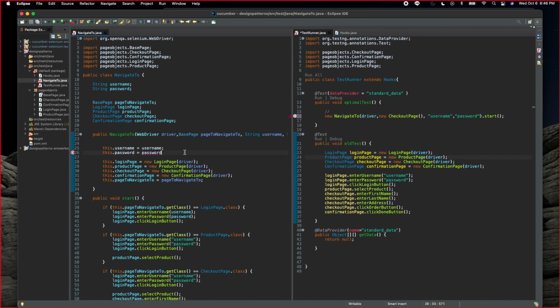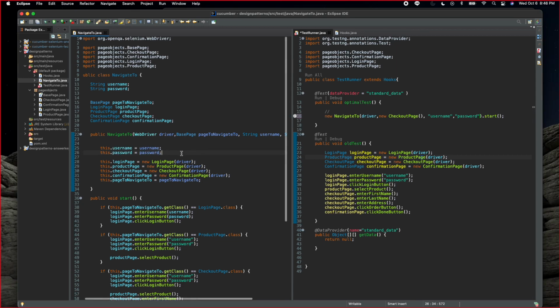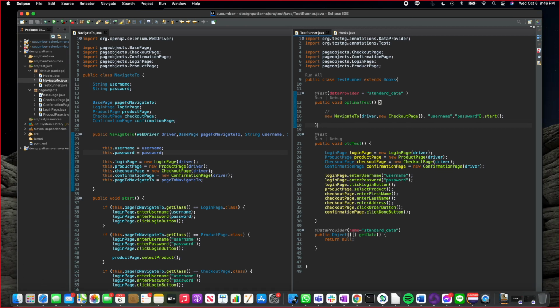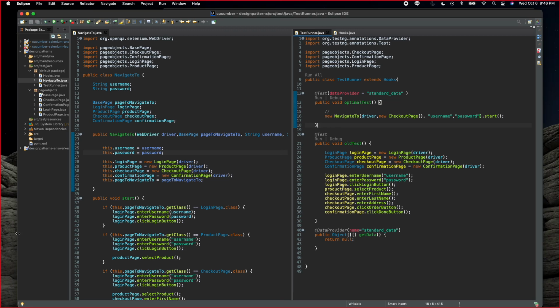That'll work. But the problem is, what if I wanted to try different types of data, first name, last name, address, etc.? What am I going to have to do then? And I want to try all these different permutations of it. What do I do? It's a question, so think it over.